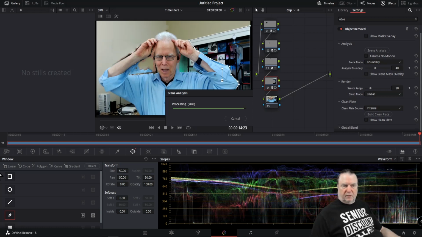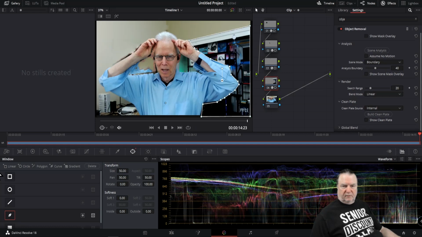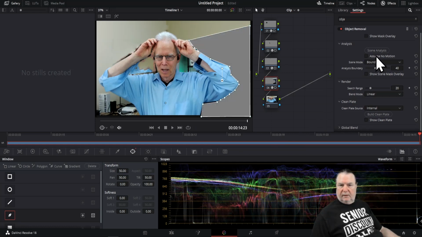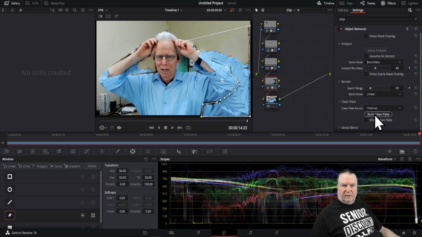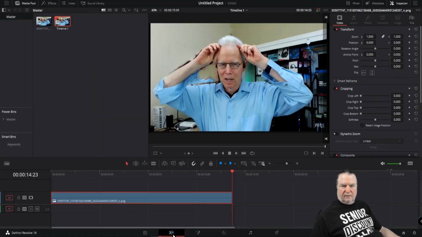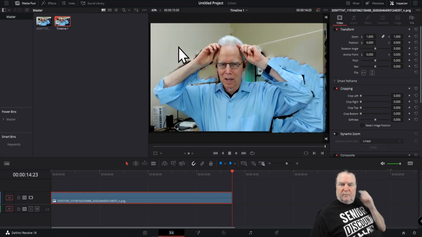Up to 98%. It's taking a while. 99% now. It's just taking a little longer. I'm not sure if that's because now it's done. So we'll go ahead and, good. That looks good. That part looks really good. We'll go ahead and build a new clean plate and let it finish doing that. Most of that got done, although now it duplicated that, so I'm not sure I like that. That's kind of weird. Oh, okay, it got it. It's just bringing in Doug's sleeve.